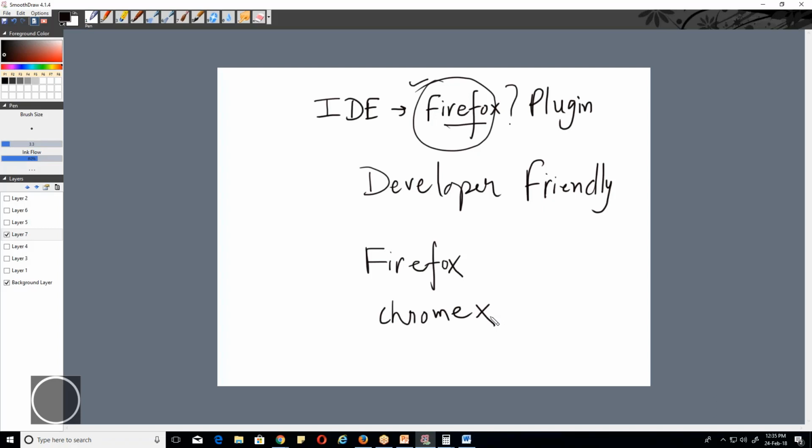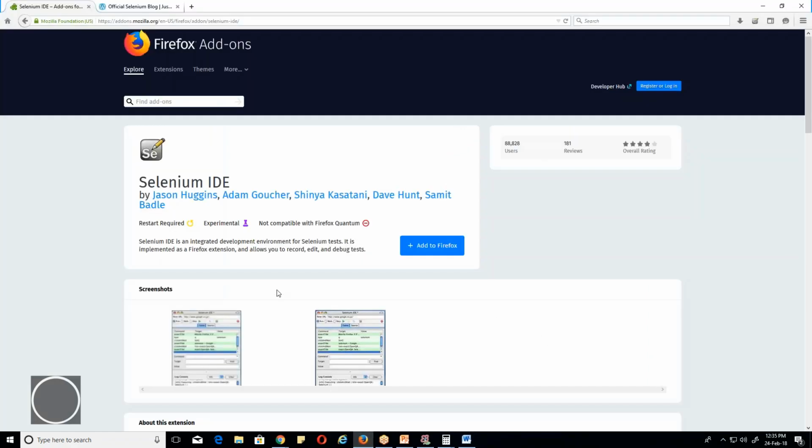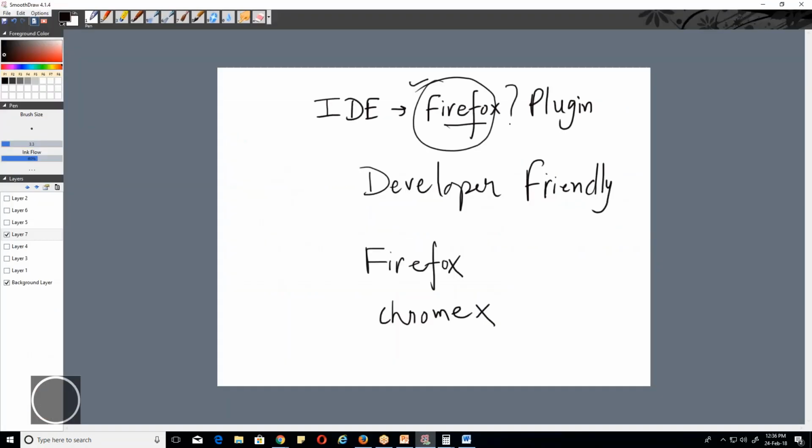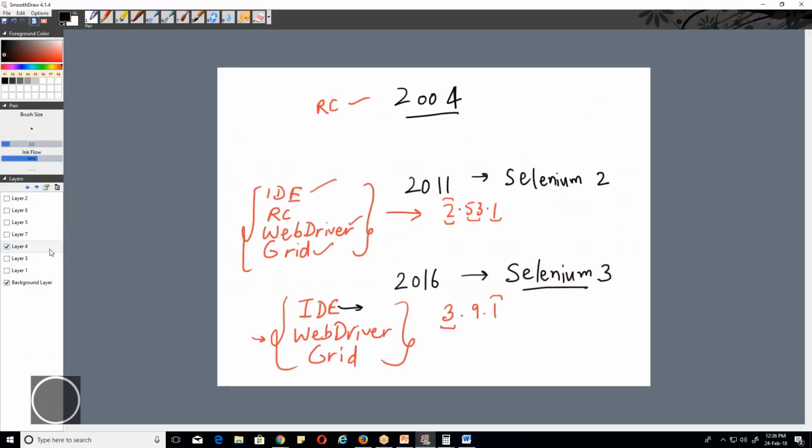Secondly, after Firefox 55, that compatibility, whatever we had, even that is lost, so we can't use it. So actually there is no use of spending time on it. So we won't be spending time on this as well. It was just some very basic stuff. On the official blog, they are saying that, and this is happening since August 9 last year. So there is no use of that. So we won't be spending time on this. We can skip it, Selenium IDE stuff, because that is not useful.